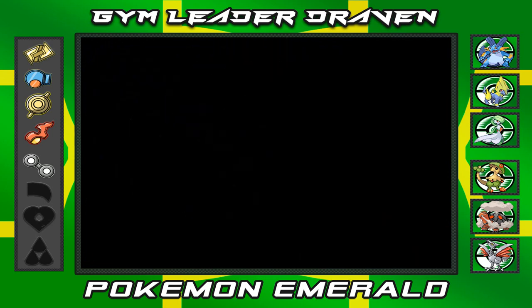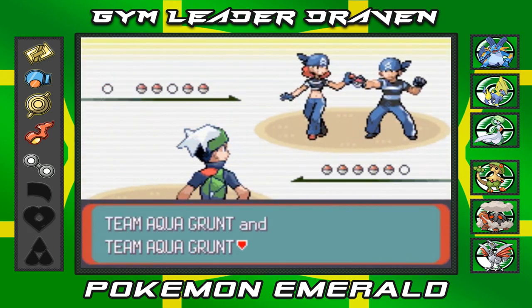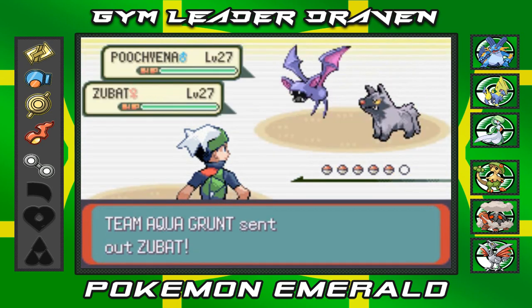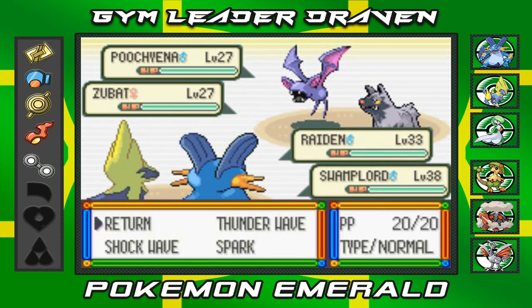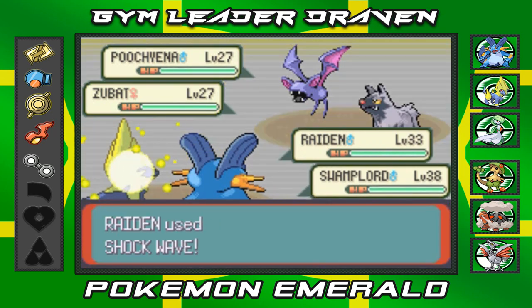Okay. Alright. Let's see what we got. So we got two Team Aqua Grunts right here. And of course they don't have really strong Pokemon. So I'm gonna come out with my strong Pokemon, and I'm gonna destroy every single one of you guys with a singular attack right here. Shockwave.